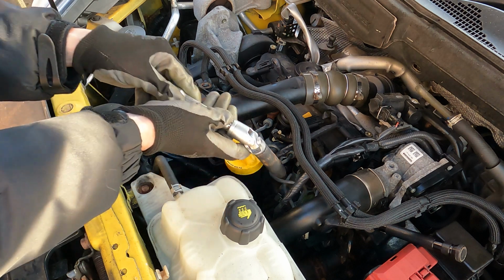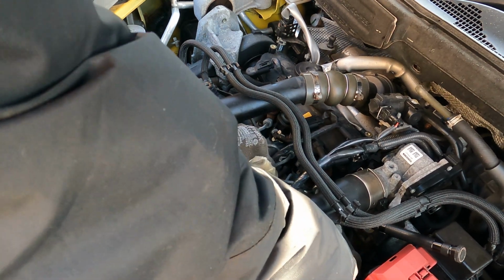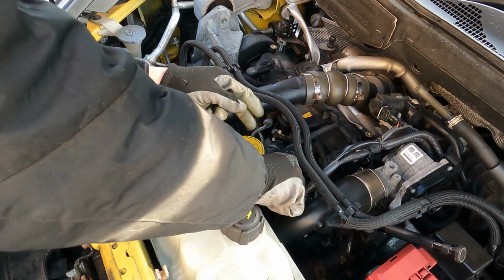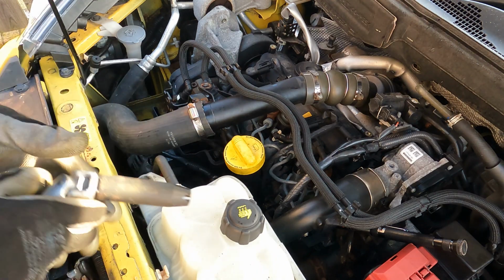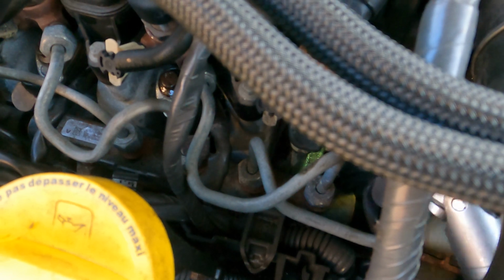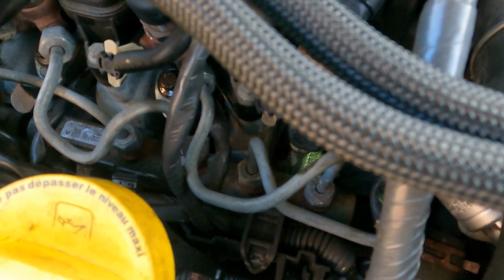I'm going for a long socket to see how well I can get on top of them and down to their thread. Yeah, that's tricky, because that's getting caught on the injector pipe. Because I'm not sure if you can see. Let me bring you in. You can see this injector pipe is right in the way. Try from a different angle. So coming from the top, that injector pipe is in the way.